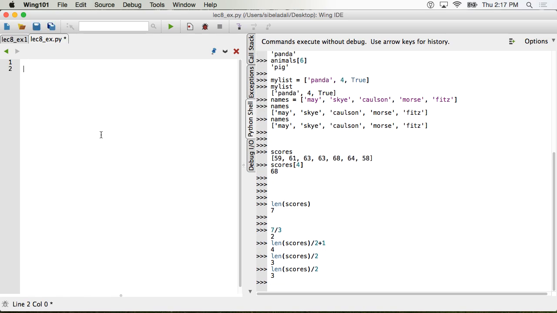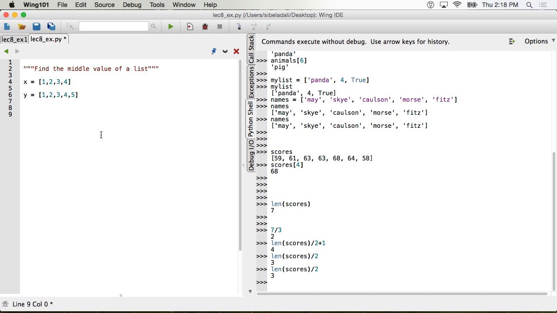So let's try and test this. Okay? So we want to find the middle value of a list. So I'm going to try it for 2 different lists. The way that I would like to try it is to have one list that is odd length and one list that is even length.